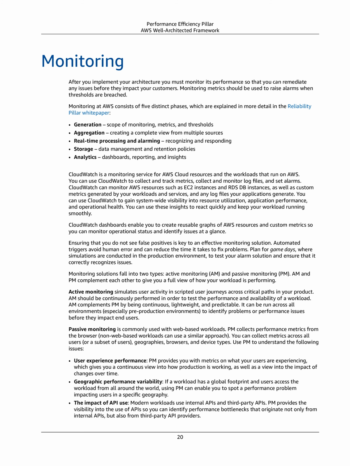User experience performance. PM provides you with metrics on what your users are experiencing, which gives you a continuous view into how production is working, as well as a view into the impact of changes over time. Geographic performance variability. If a workload has a global footprint and users access the workload from all around the world, using PM can enable you to spot a performance problem impacting users in a specific geography.